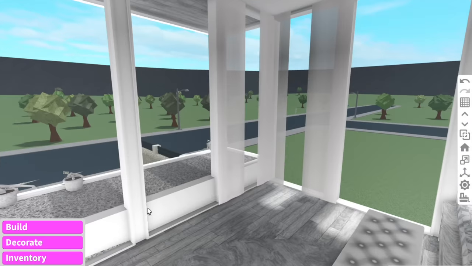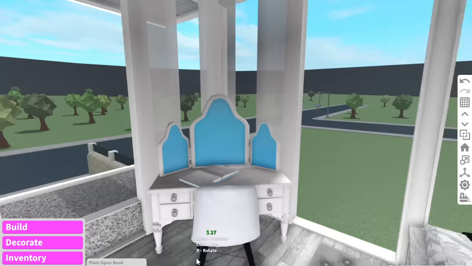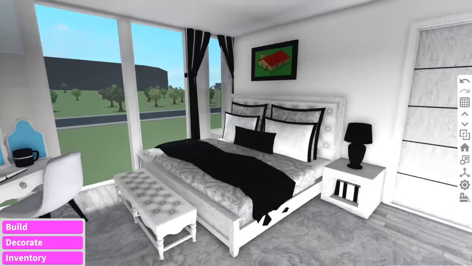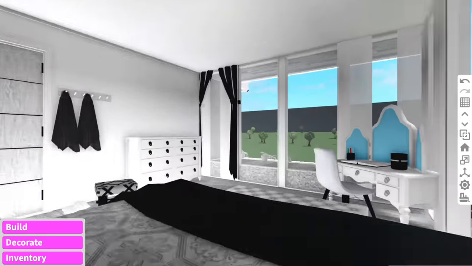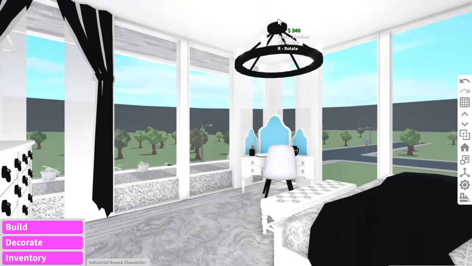As for this corner here, I feel like this is the perfect place to add a vanity table. And you know what? Instead of makeup, we're going to have a book. Okay, and the last thing we need to add in this room is obviously the lighting. Hello. So I think I'm just going to copy this chandelier from the garage because it doesn't let off that much light. And there we go.